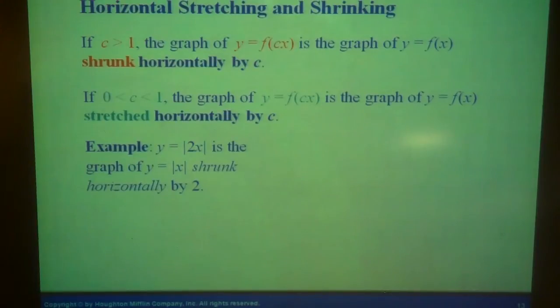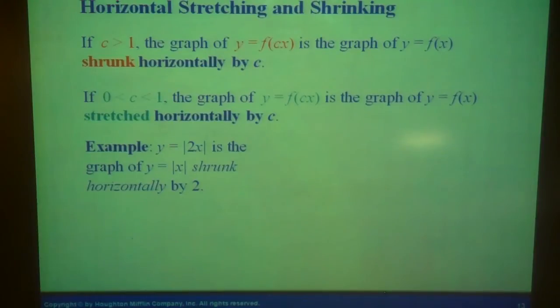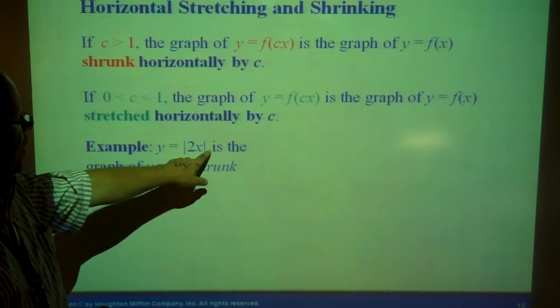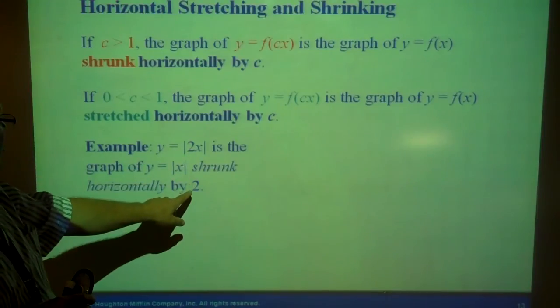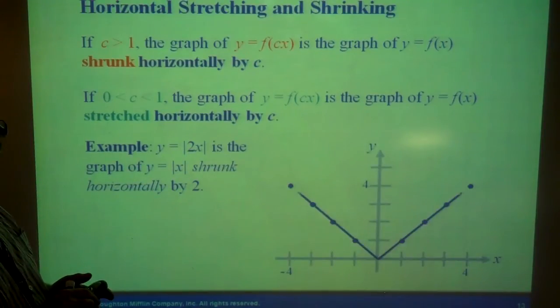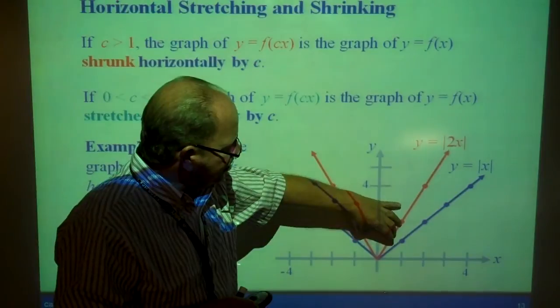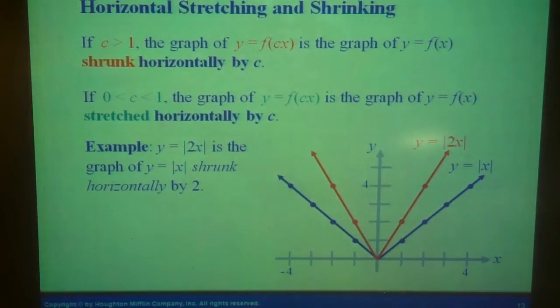Example, again, y equals the absolute value of 2x. It's the graph of the absolute value function. So if you learned yesterday's lesson and you know what absolute value looks like, it looks like a v that's symmetric to the y-axis, which has its vertex at the origin. We see we're not adding or subtracting inside, so it doesn't move left or right. We're not adding or subtracting outside, so it doesn't move up or down, but we are multiplying by 2. So what that does, again, is it stretches our graph. It's not as short and stubby as it used to be.